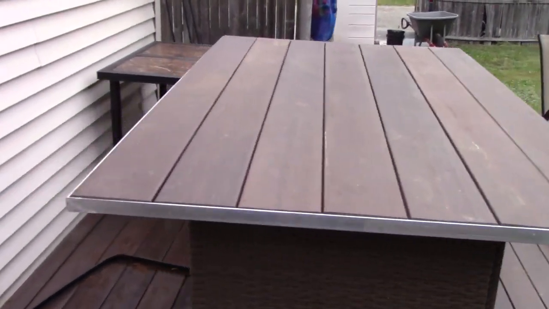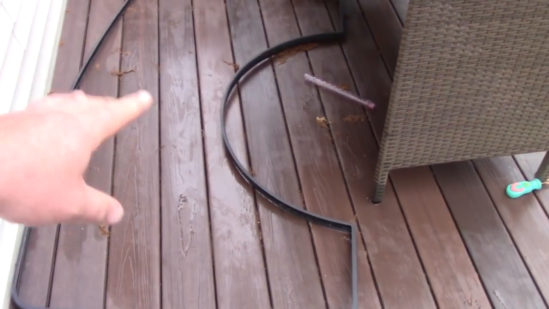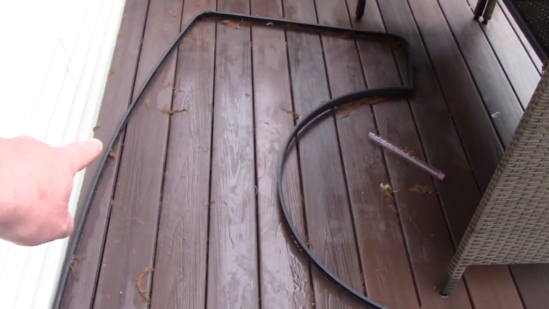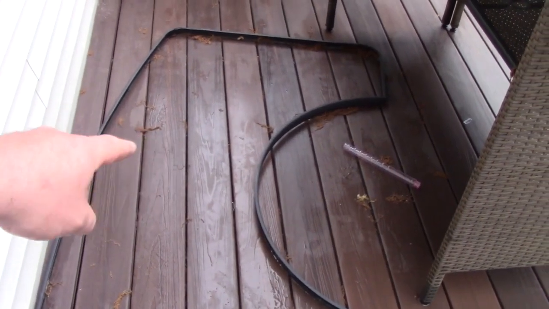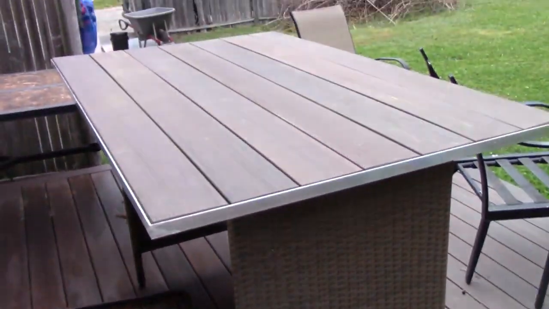Alrighty, so project is complete. This is the one that came with this and it was glass and it had one bar that went in the middle as a stiffener and that had the hole for the umbrella. You can kind of see the hole under there and the wind just took it and twisted it and broke it.